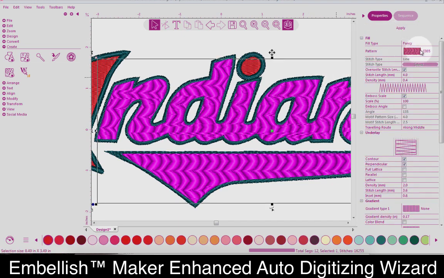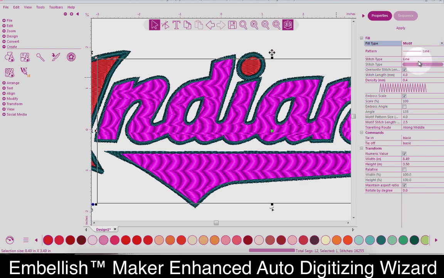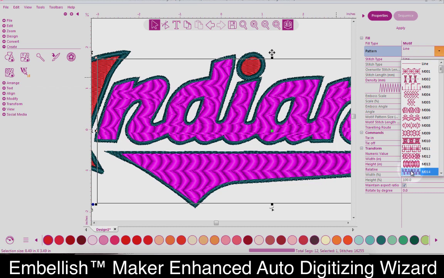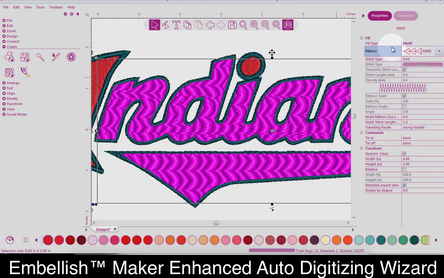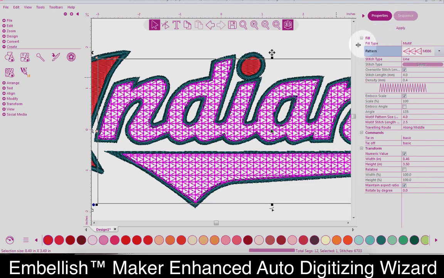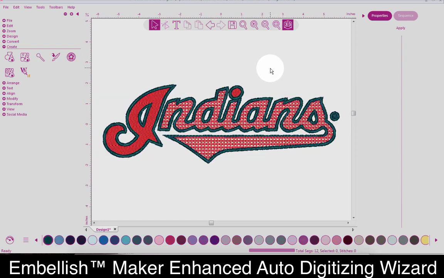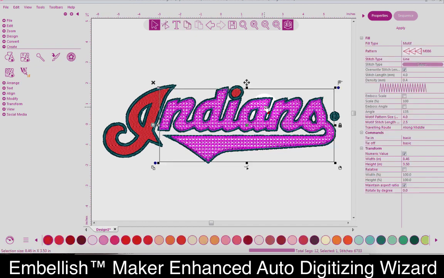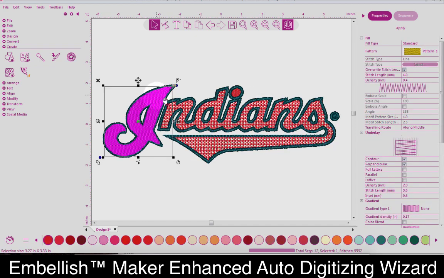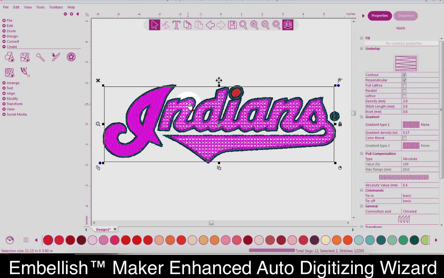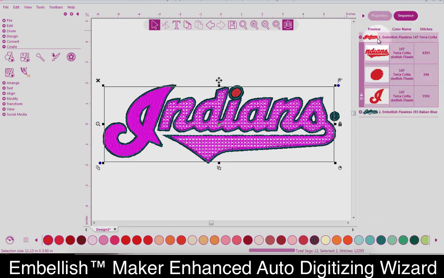That's pretty awesome. And now if I click under fill type again, I can convert my auto digitized design into something different. I'm going to click in the pattern so I get the drop down menu, and I'm going to scroll down. And let's see what these little arrows look like. And when I click that, y'all, that looks pretty good. Let me zoom out, because if this was not enough to impress you, well, what if I select the red, and we'll select all of the red, and I could have also done that in this section, select all the red, and let's come under convert.